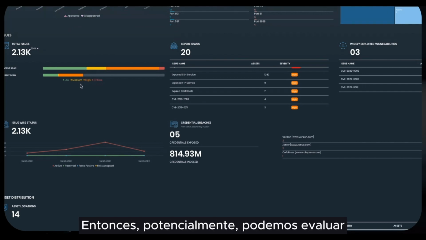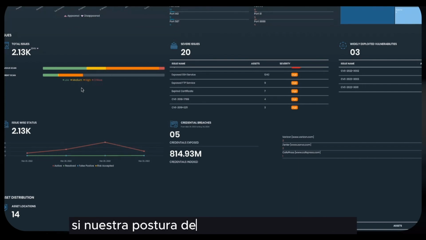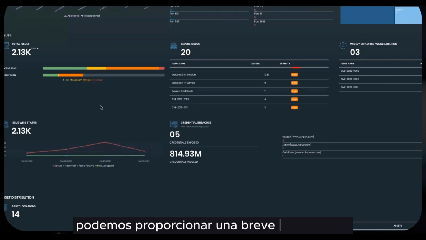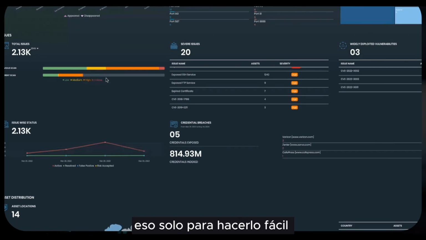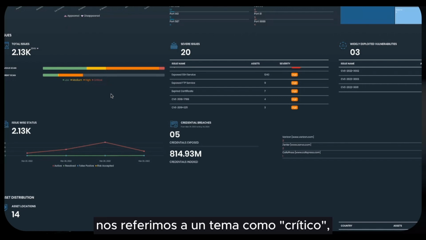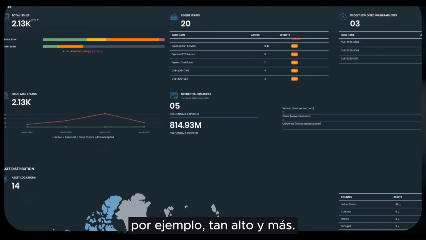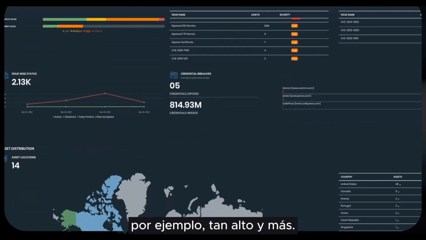So potentially we're able to assess whether our security posture is improving or weakening. Everywhere we have an issue, we are able to provide a brief description, just to make it easy for you to understand why we are referring to an issue as critical, for example, or high, and more.